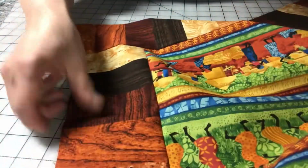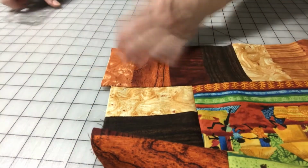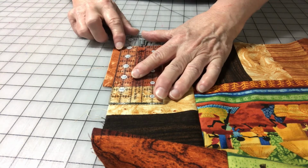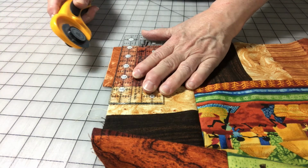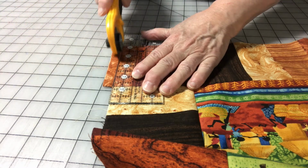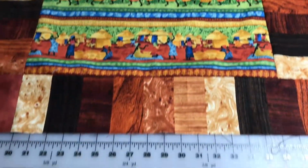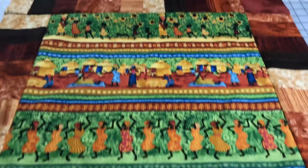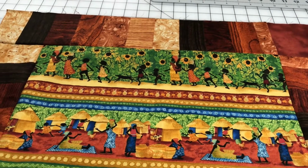I just flip it upside down here. Get it in the camera for you. Show you this one here. And you make sure that your, in my case, my seam underneath is laying flat. You don't want that to move on you. I'll get my batting out here. I'll sandwich it together, then pin it, and then I'll get to sewing it. After I get my batting and everything, I'll show you how I do that so you have an idea.